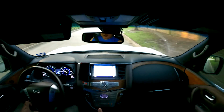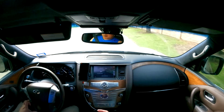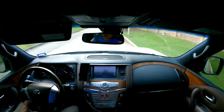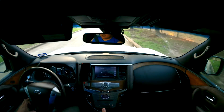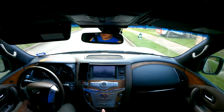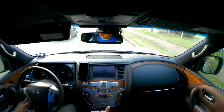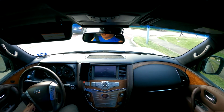Now you can put a gallon of regular gas in this QX80, but I really recommend, if you can spring for it, go with the premium. It's gonna be about maybe $4 or $5 more per fill up, but there's a significant difference with the way it drives. It's gonna be a lot smoother with the premium fuel, and it's gonna be a lot faster. Just, you know, it feels faster in my opinion. It pulls out faster, especially when you're revving this thing up in the higher RPMs. It doesn't shake as much. It's kind of hard to explain, you know, but that's my experience.